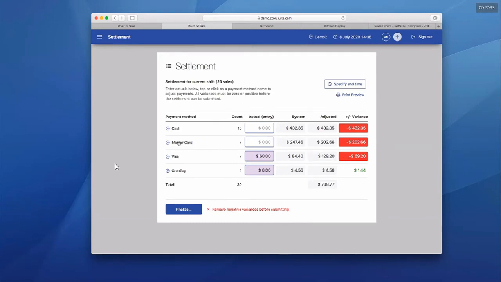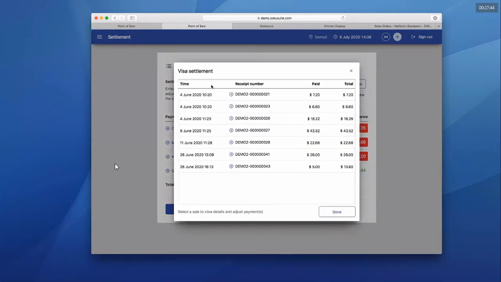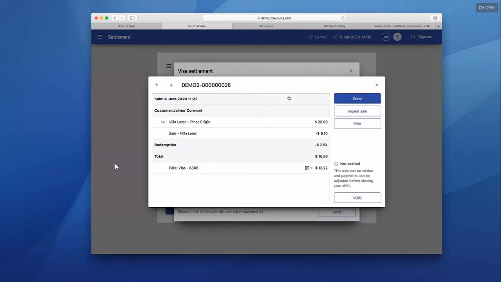the idea here is that if you're over in one and under in the other, probably one of your payments wasn't put in the right payment method. So what you can do is see the list of payments that were reported for a particular payment method. Click on that payment, click on that receipt number, and then change the payment method from here.